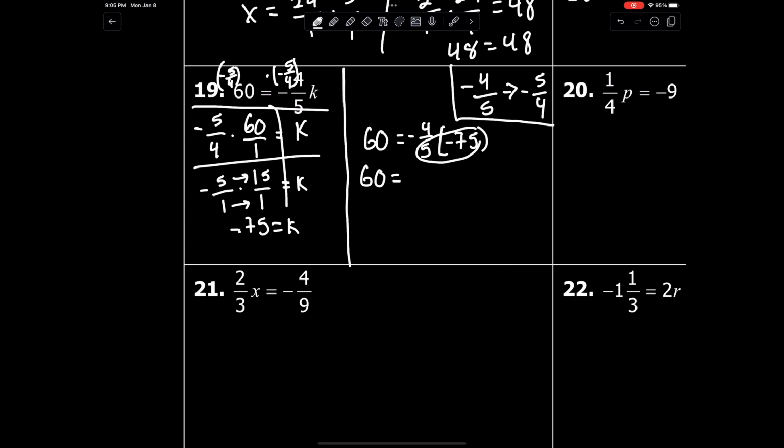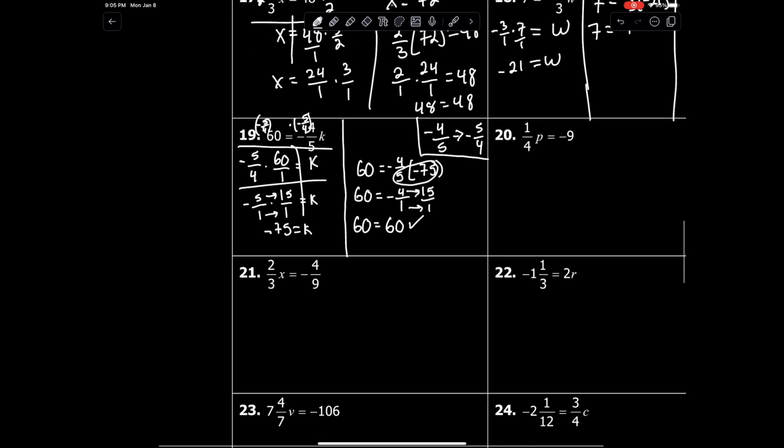I can reduce 75 and 5. And you know what? Again, I just don't remember that one. I truly don't. 75 and 5, that's about 15. Oh, of course it's 15 because of this guy over here. So we have negative 4 over, well, 5 divided by 5 is 1. 75 divided by 5, well, we just figured that out. That was 15. And then we keep on going. Multiply across the top, multiply across the bottom. This is a 15 over 1, so our denominator is just going to be 1, which means we really just end up with whatever's in the numerator up in the top. So 4 15s, that's about 60, and the negatives cancel each other out, so we're good.